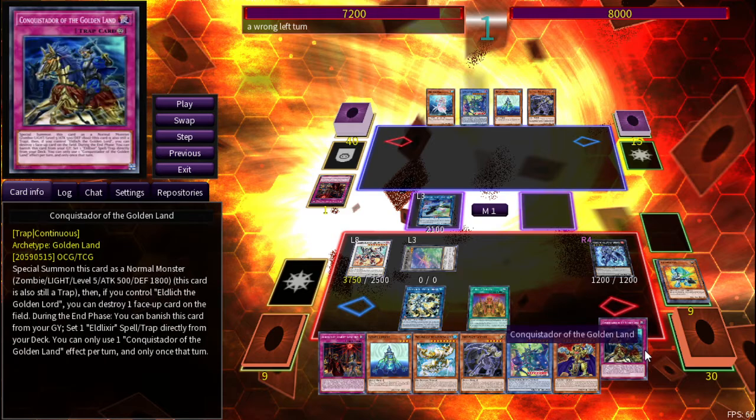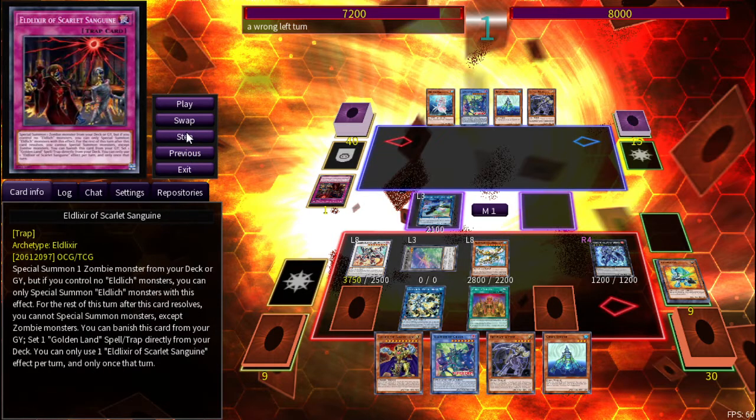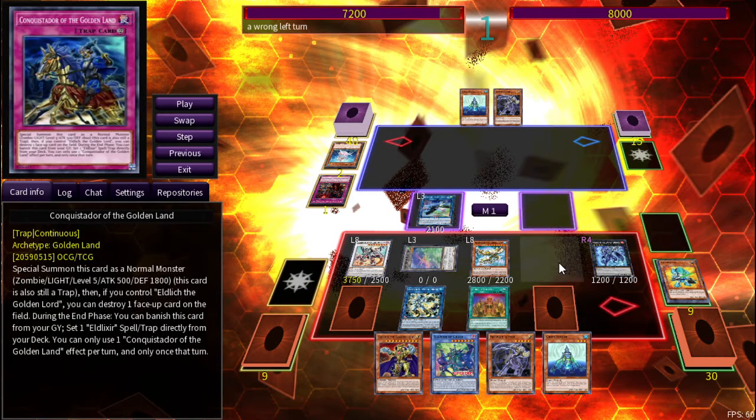But this actually should have been the Golden Land Forever in the Negate, and you'll see why in just a second. I'll explain. But we'll special summon the Glacia, ripping 2 random cards out of our opponent's hand. Pretty neat. And basically, you could have special summoned a golden lord, and then you would have been able to pull it back.